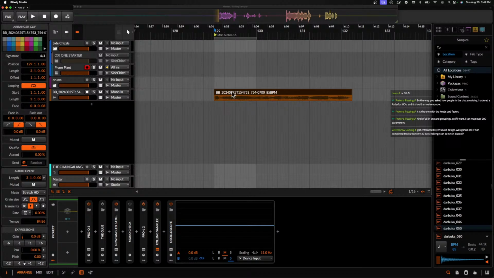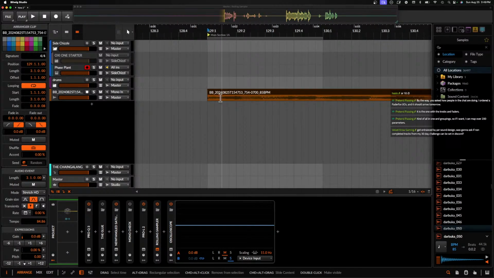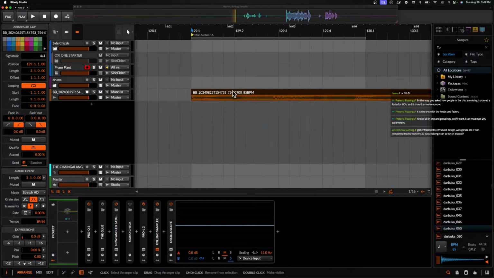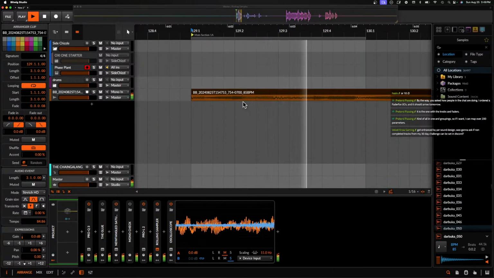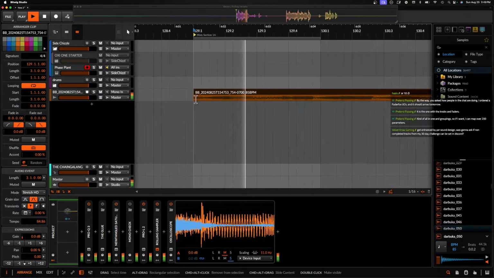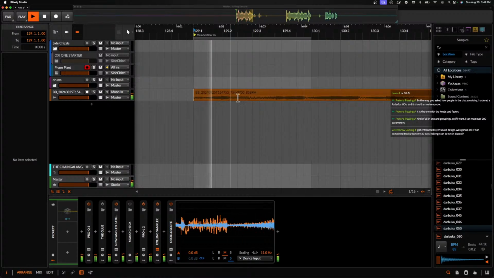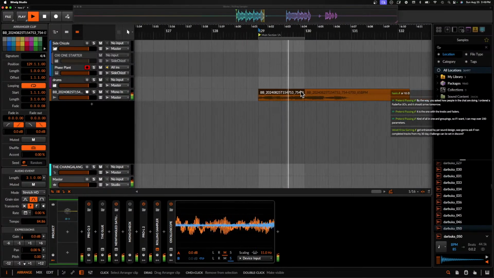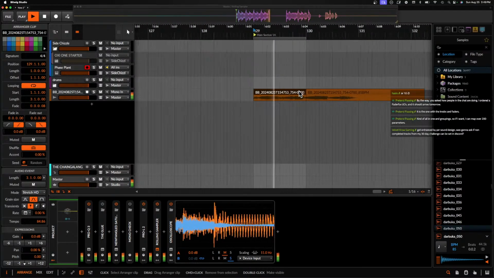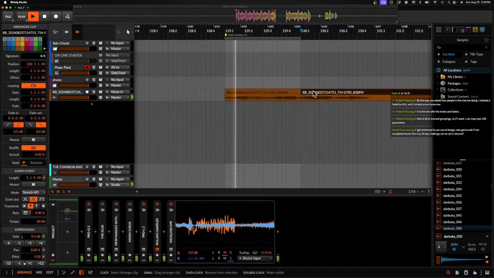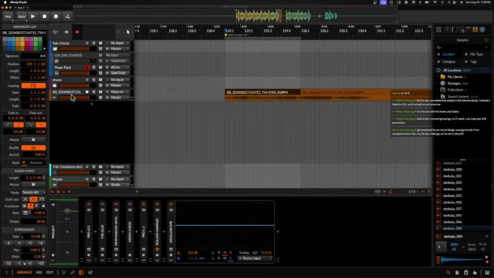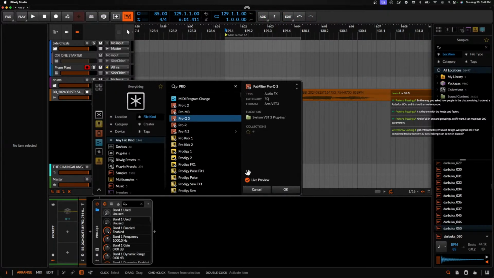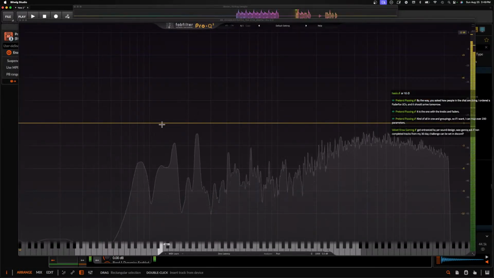So yeah, we've got all this weird sound now, and what we can do with it is run it through some other parameters to try to find something interesting. Okay, that's actually kind of cool. So let's figure out what that is, because I don't know what key that's in.